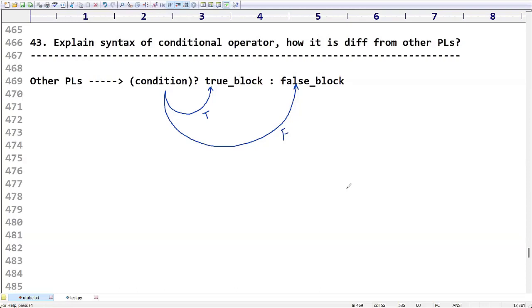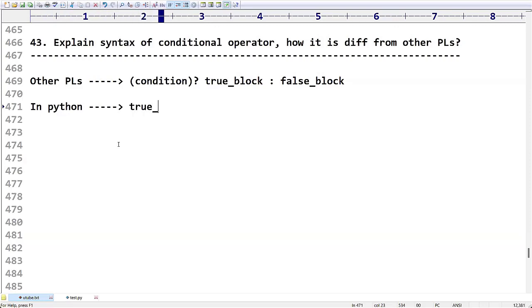I'm not taking any example here, but how does the same conditional operator work in Python?